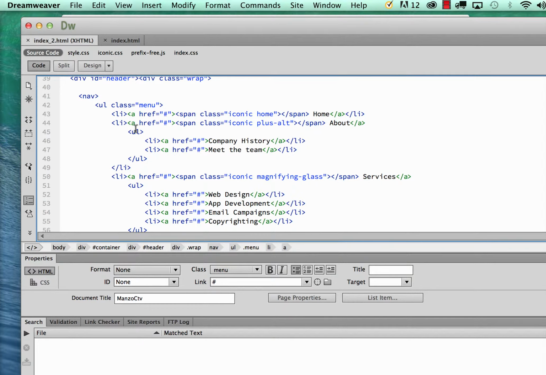So that's the main nav, and the LI is basically what the actual buttons are. So for example, this is my main navigation, the foremost level. Then right inside of those, you'll see, I think it's the about page, we'll have yet another unordered list, and this is identified as the drop-downs.